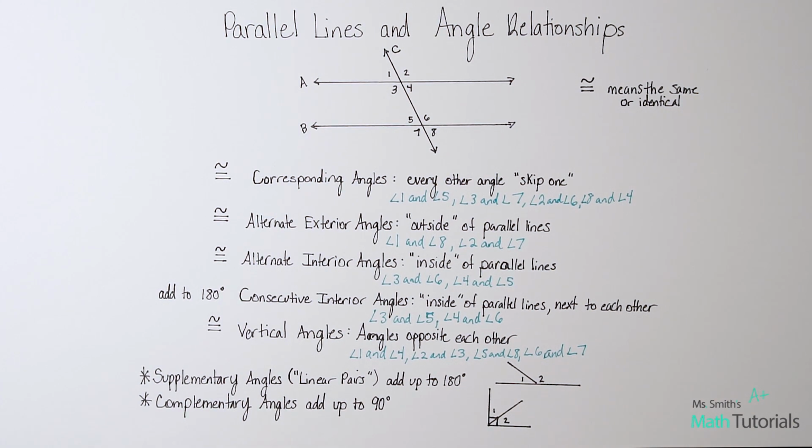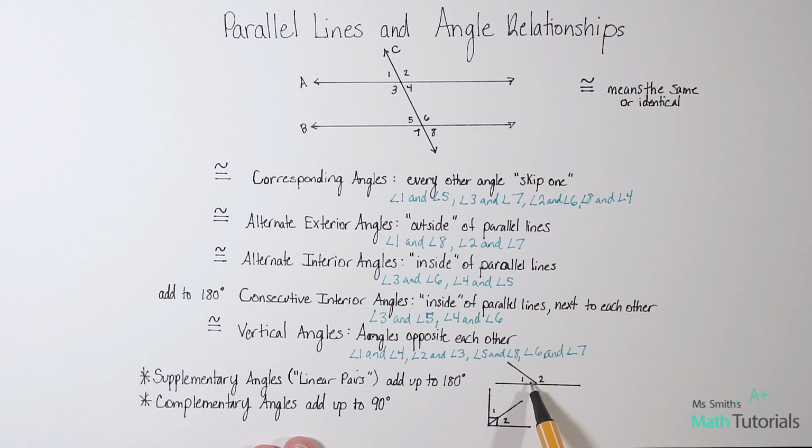Okay, two other terms that you're going to hear. So I just want to lay out right at the beginning what these terms mean. The first one you're going to hear a lot in both of these forms. Supplementary angles, linear pairs. Those are angles that add up to 180 degrees. An example here that I've drawn, just a rough sketch of a linear pair. Notice that 1 and 2 are on one side of a straight line, and we are assuming that that is a perfectly 180 degree straight line, okay?